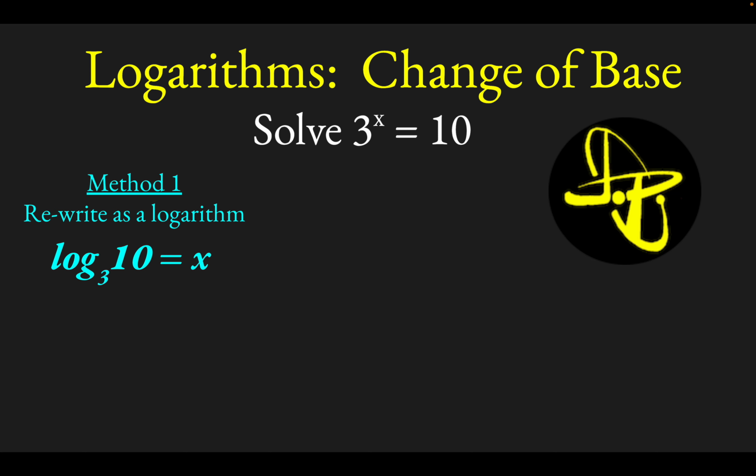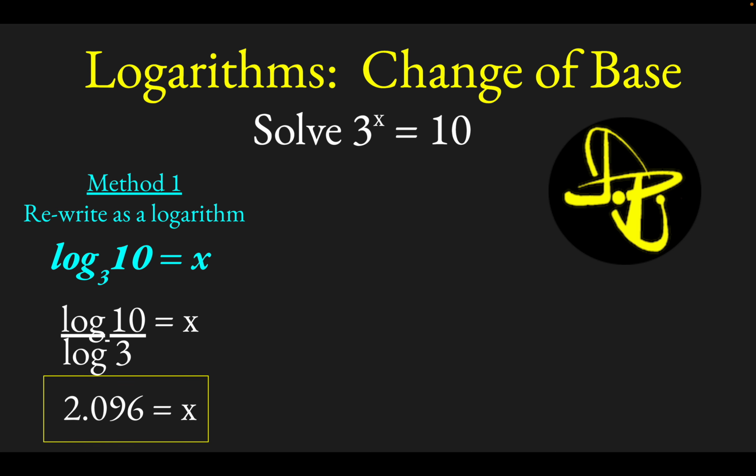Well, as it turns out, by the so-called change of base formula, you can rewrite this as log 10 divided by log 3. And that's useful because a lot of simple calculators only have a log base 10 key, or a log key, and not a log base 3 key. And so that's why this is kind of useful. So if you punch that into a calculator, log of 10 divided by log of 3, you'll get about 2.096, right? But we use this fishy little formula, the change of base formula, to go from log base 3 to common log, or log base 10.